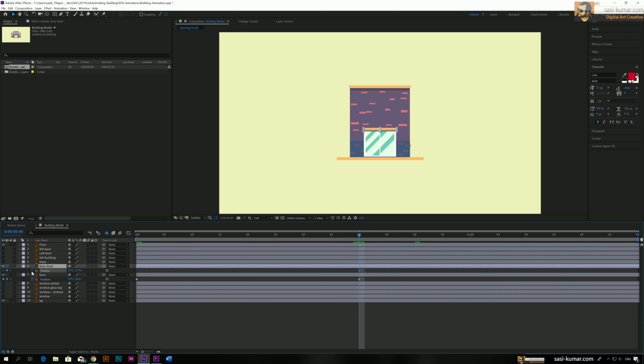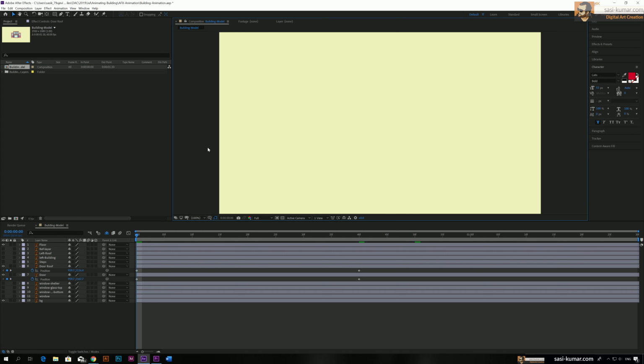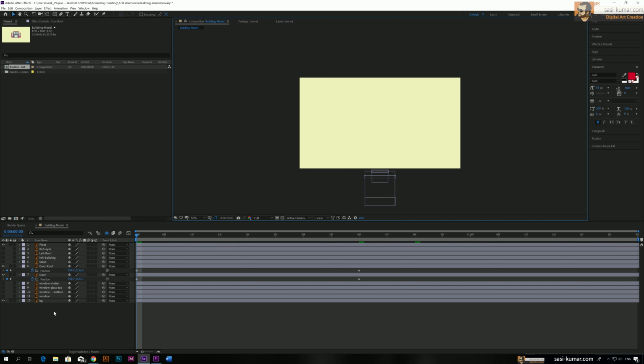P, select the keyframe, go to 0, and this time we bring it down a little bit further than the door. You can select this one, press Control minus, and you will see where they are. I want to bring this one a little bit further than the door, so it will look like it comes faster than the door. And again I will select all of them and press F9 to make the easy ease effect.